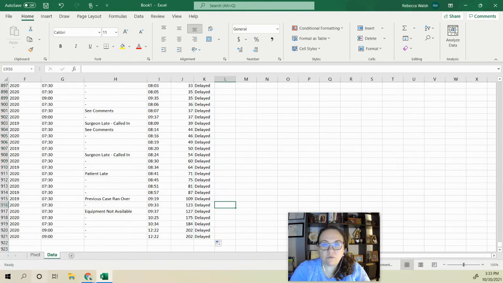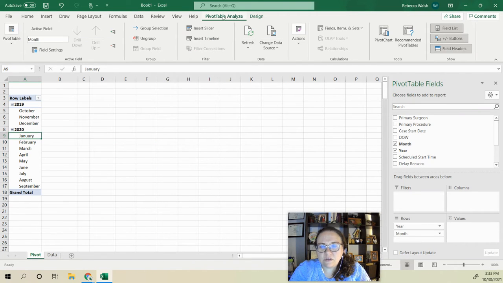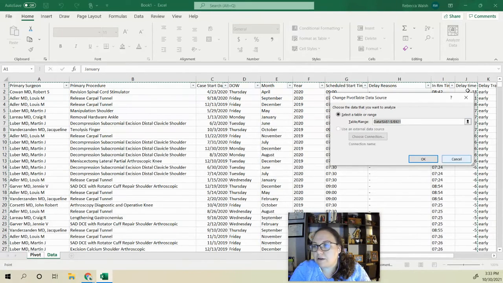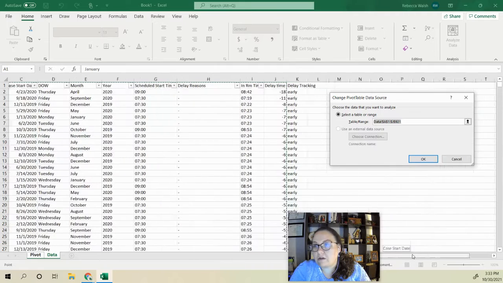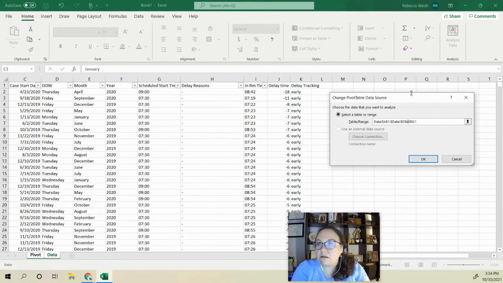All right, cool. So now that we added a column, we need to adjust our pivot table. Under PivotTable Analyze, Change Data Source. I want to go out. If you notice, this is only going out to column J. We're just going to change the J to a K and hit OK. Okay, well, it doesn't like that. So we're going to just grab it manually.